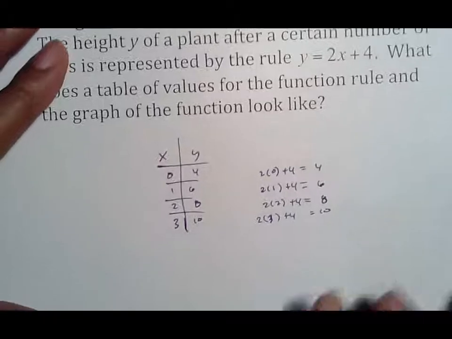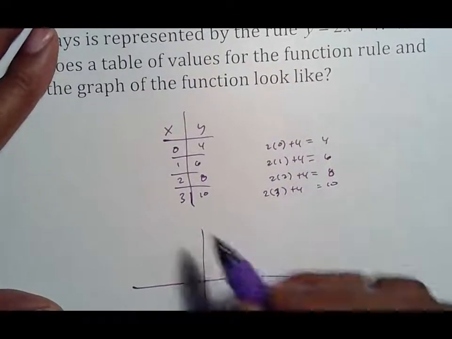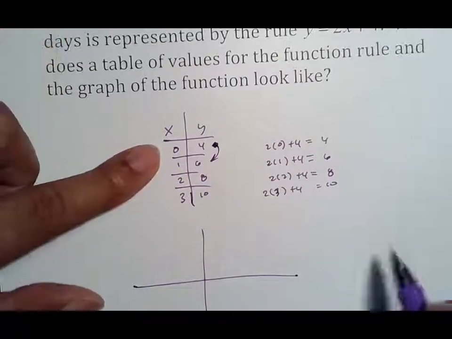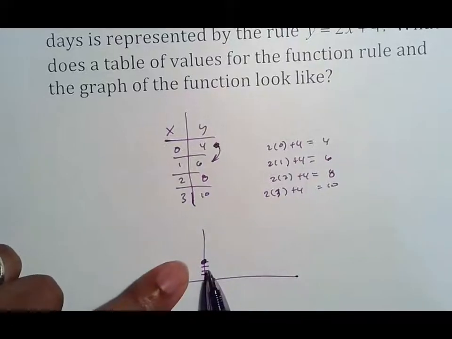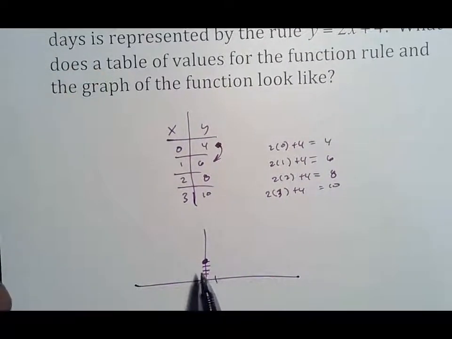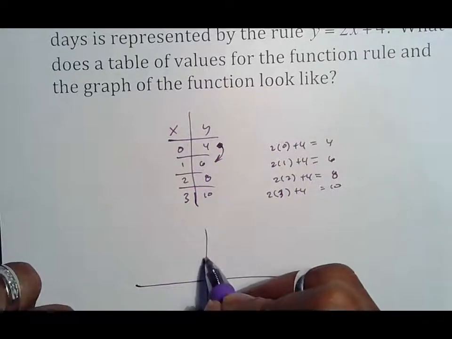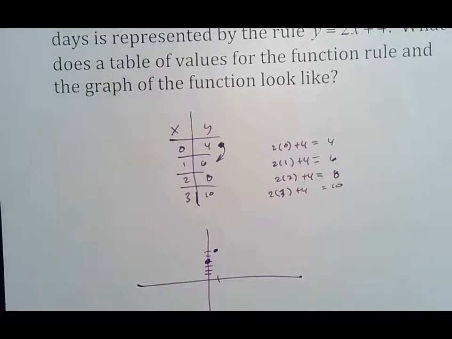And it wants to know what the graph looks like. When you have to graph this online, you only need to plot really the first 2 points, your 0 and your 1. So 0, 4 means go up 4. So when you do that, you'll go up 4 and put a point. And on this MathXL, you just simply move up to the next spot, which is 1, 6, so 1 over, 6 up. And once you plot that second point, it already makes the line.